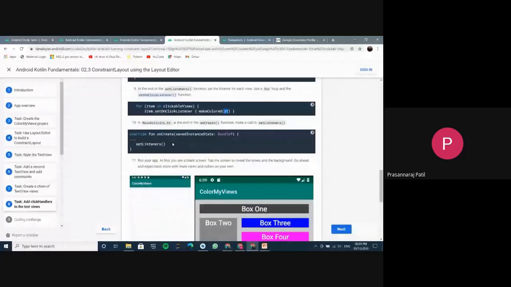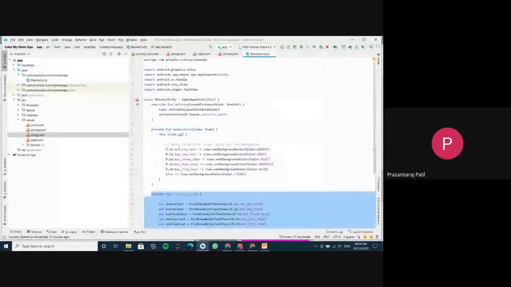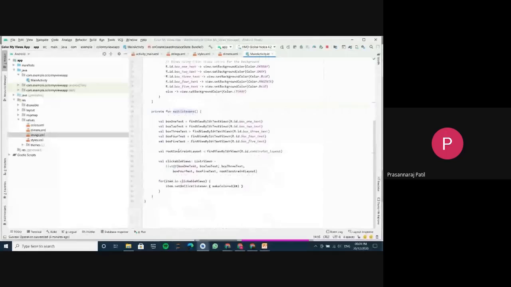We have to call this function first inside our on activity create. So when the activity is created, it will call this function set listeners, and inside set listeners we have set click listeners for every item, that is the constraint layout and 5 boxes. So now let's just, yes.